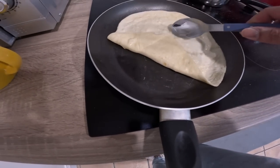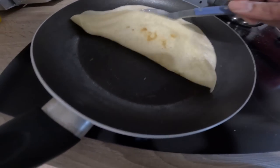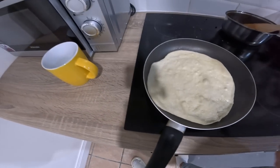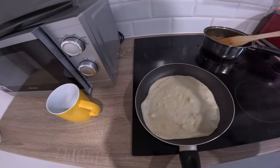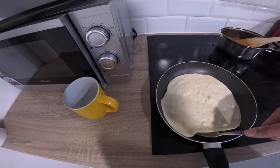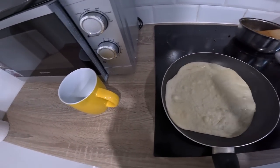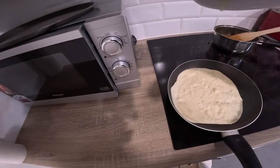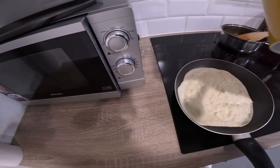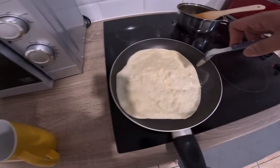Now we check a little bit. You see, it's still not ready. That's the problem. But you see this? A little bit ready here, but it's still not ready. That's the only negative thing about cooking with this type of cooker. It's an electric cooker. But it's okay. It's not really something negative. I think I'll need to put more oil. Guys, I have a little bit of oil here. Okay. Let's see.